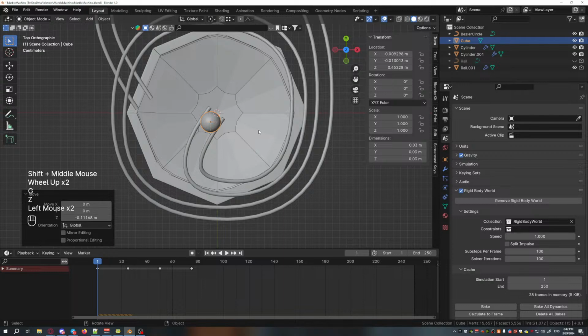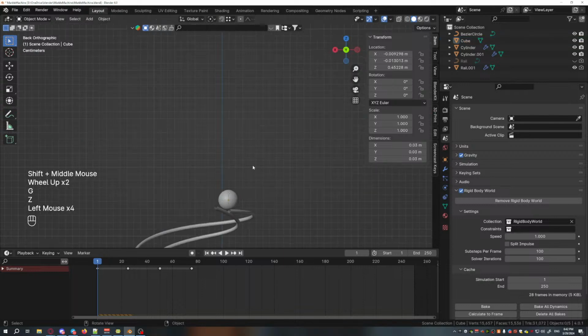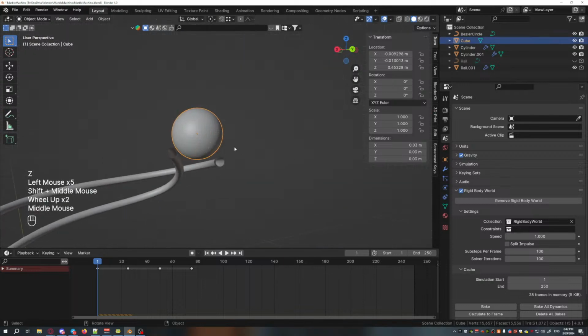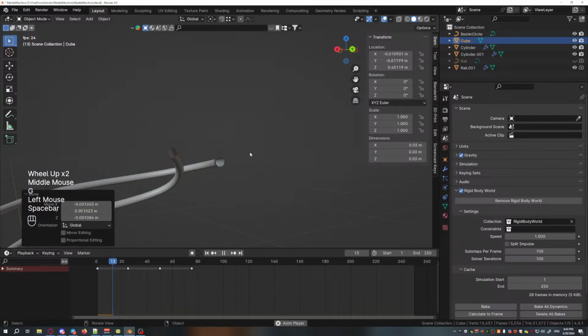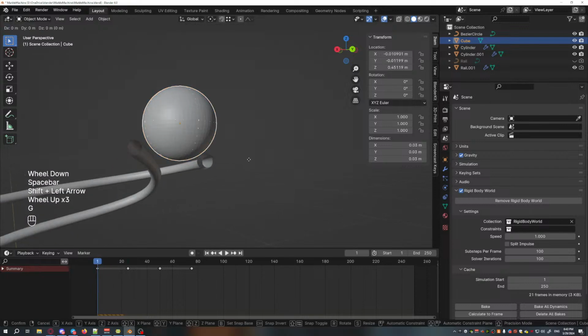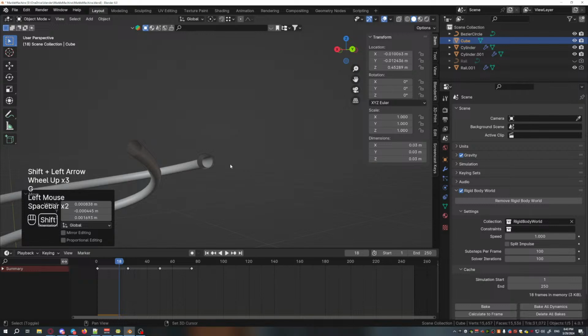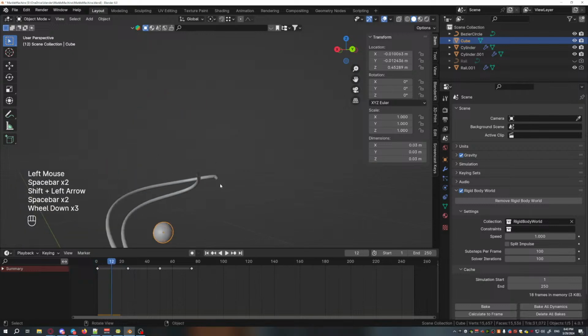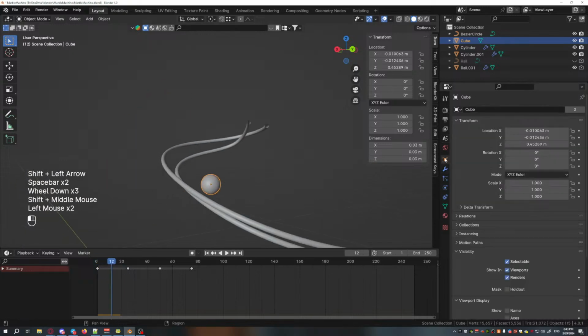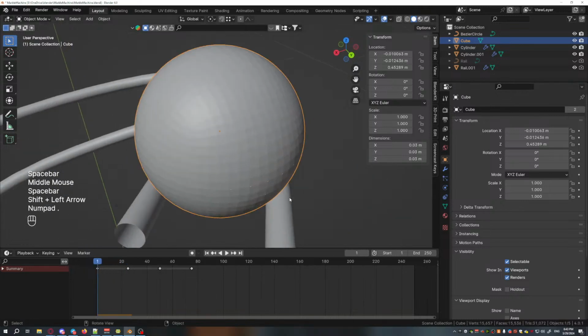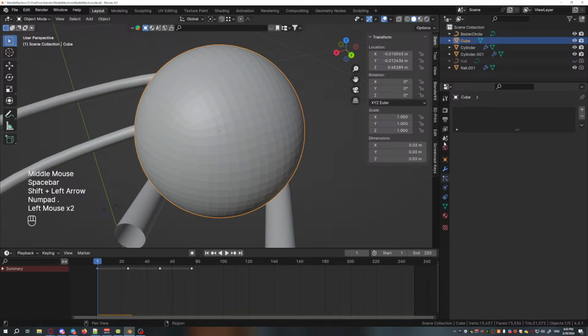Let's get rid of the bounciness here. Just carefully. The tracks, it just jumps off the track. Why are you doing it, little one?